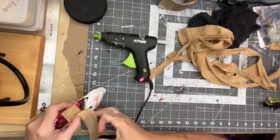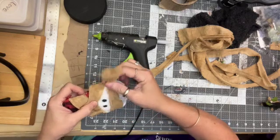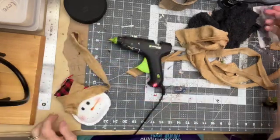The color doesn't come through the tea towel. So just wrap your coffee stained tea towel around it and glue it in spots so that you know it's going to stay where you want it.